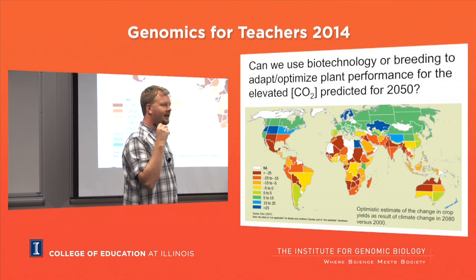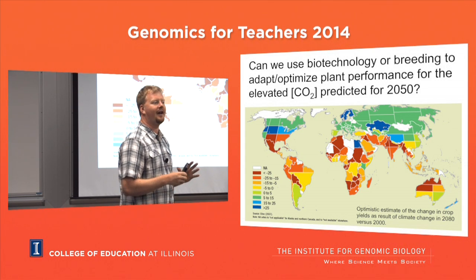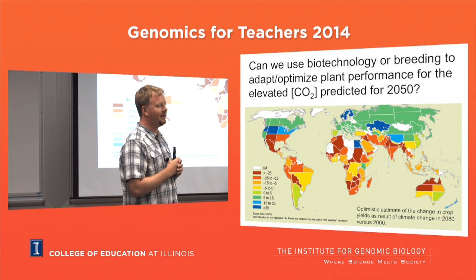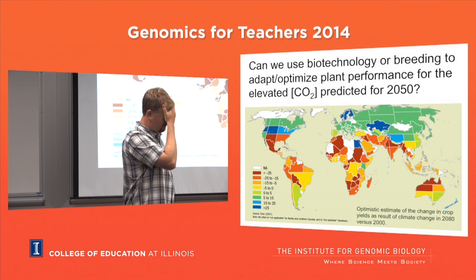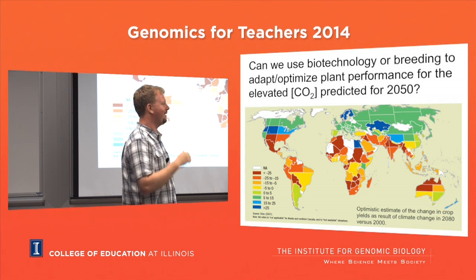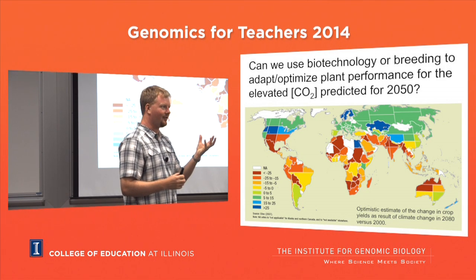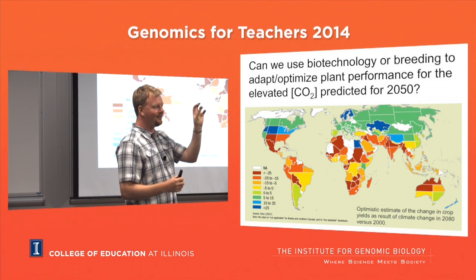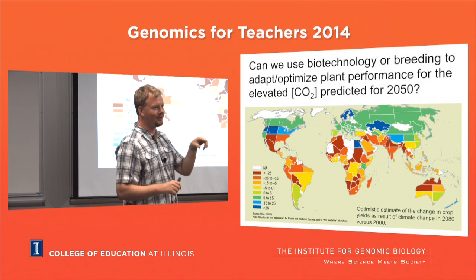Rubisco makes mistakes, but it does a spectacularly difficult piece of chemistry. It does it with an incredibly complicated protein. Let me think, what's the proper word? I want to say it's a diheterooctamer or something. It's got 16 subunits. There's 8 subunits of one protein, called the small subunit, and 8 components of the large subunit.